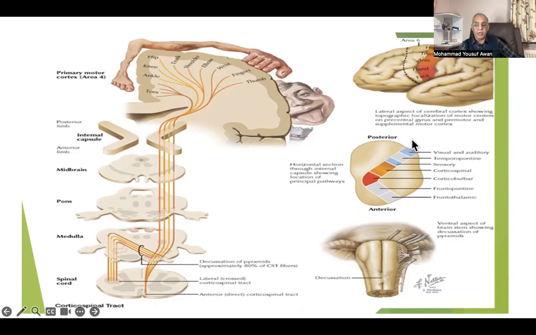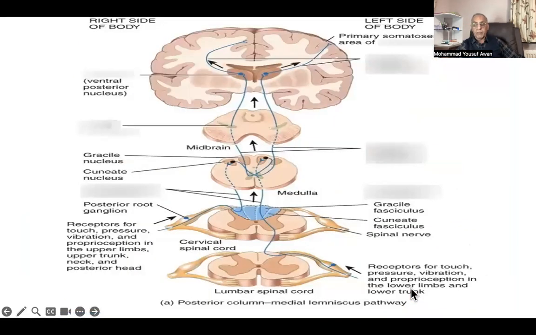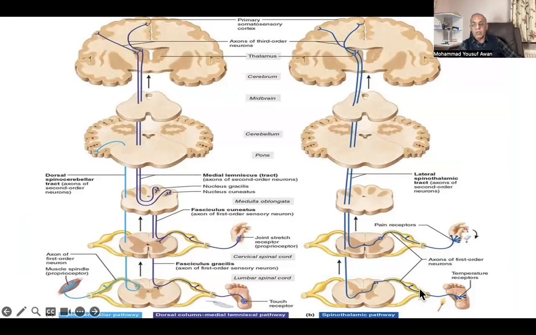So the same thing, but this is the sensory system. The sensory fibers from the foot and arm go through the dorsal root ganglia, enter into the spinal cord through the posterior horn cell, and then cross to the opposite side and form the spinothalamic tract. And this goes to the thalamus, and from the thalamus goes to the postcentral gyrus where the sensory cortex lies. I'll discuss some of the fibers in subsequent slides.